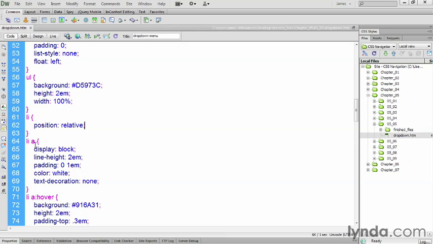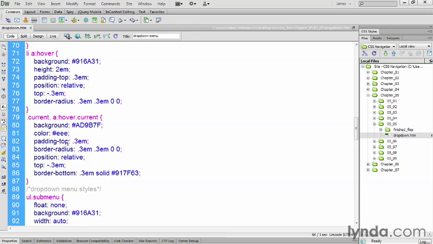The next thing I want to point out to you is the links themselves. And this is our top level links. Keep in mind that their line height is 2ems, and that's actually creating the size, if you will. It's creating the height of the list as well. So the unordered list is 2ems. And the line height of the link items themselves are 2ems, so our top level menu is exactly 2ems tall. I want you to keep that in mind as we write this next selector.